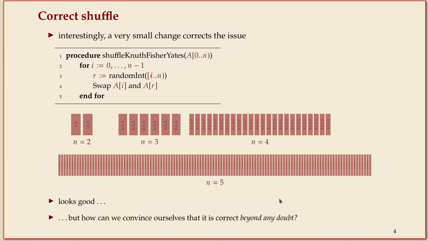To give you a quick intuition why the previous method cannot possibly have worked, just analyze the number of possible things it can do. It had n iterations and drew 1 out of n choices each time. So that's n to the n different things. But the number of permutations is n factorial, and these two numbers are not equal. They're even co-prime, so there's just no way this could have worked. In hindsight, maybe this is obvious, or depending on who looks at it, maybe. But that's a quick way to prove the previous code cannot be correct. Doesn't tell you how to fix it, though.